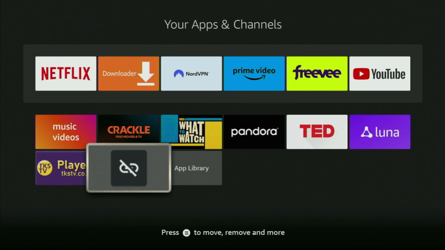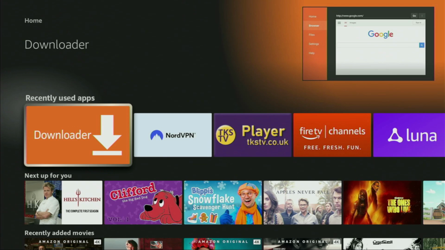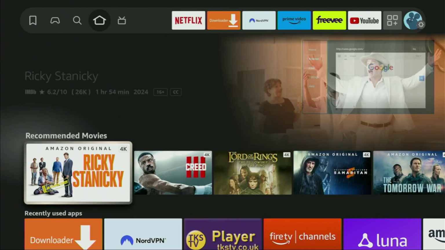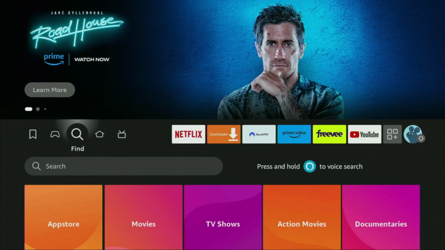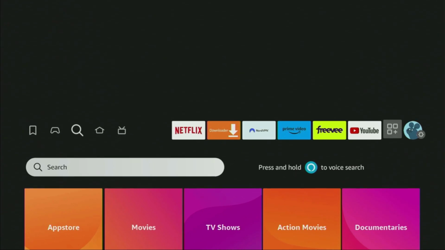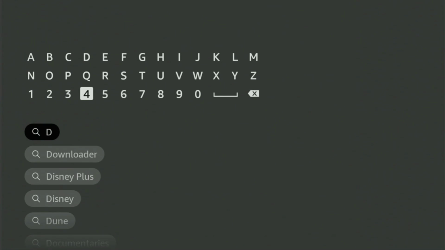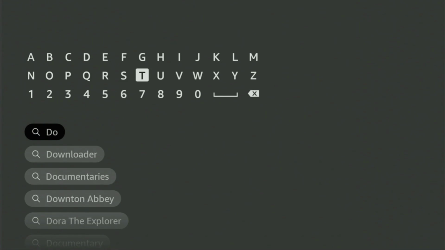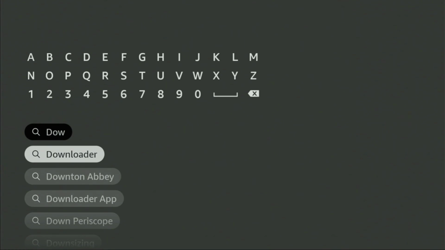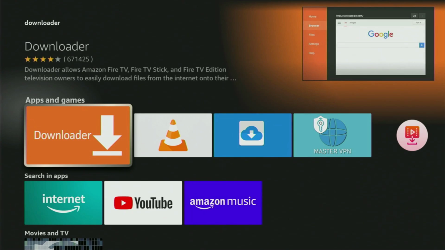Android TV device. First of all, you have to get an app called Downloader. You can get it for free from the official Amazon App Store or from Google Play Store, of course, depending on your device. So just go to search on your TV, and here in the search bar, we gotta start typing Downloader. Usually, there's even no need to enter the whole name of the app because, as you can see, Downloader has already popped out for us. And we click on Downloader, and that's the app which we need to get to our device.